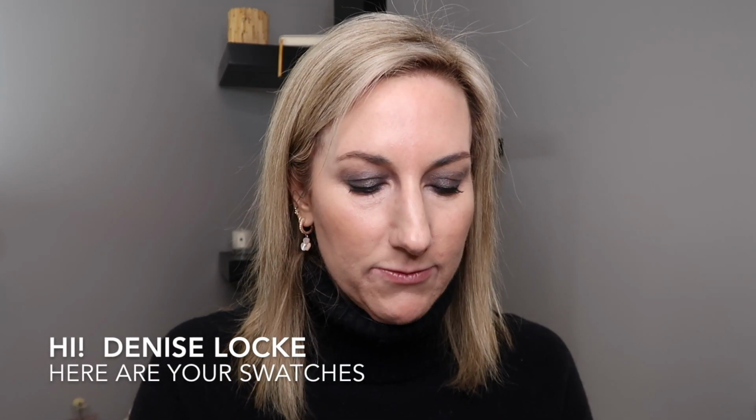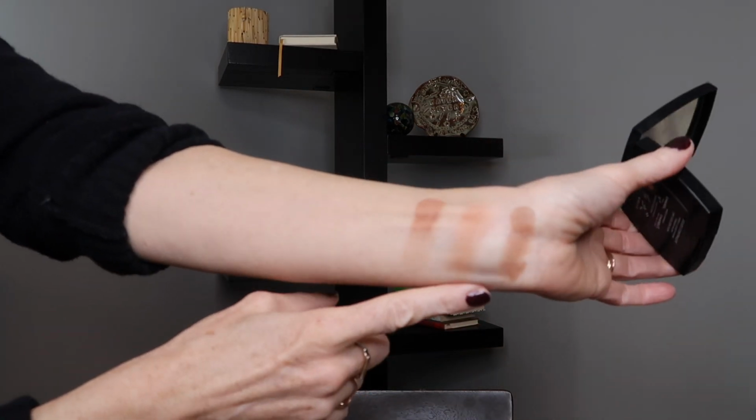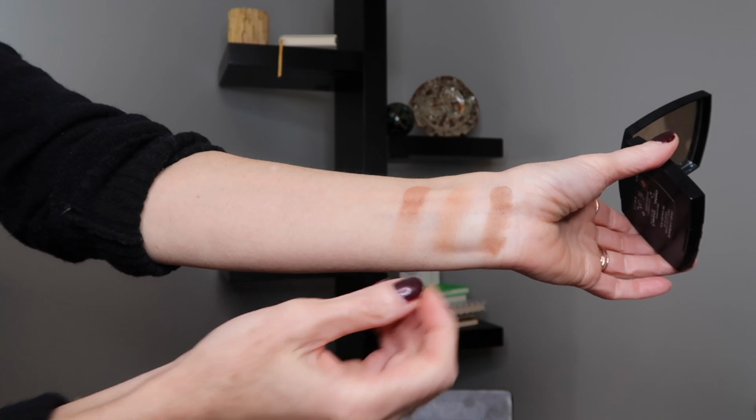I had someone ask me, Denise, if I would swatch Sun Gold and the Tweed. So this is the Tweed Beige. I believe that's what you were asking about. This was one of these limited editions, but I think you can find it on Chanel.com. And so this, I'm gonna give you a swatch of both. So this is the Tweed Beige. And as you can see, it's got more of an amber color to it, a little bit more reflection.